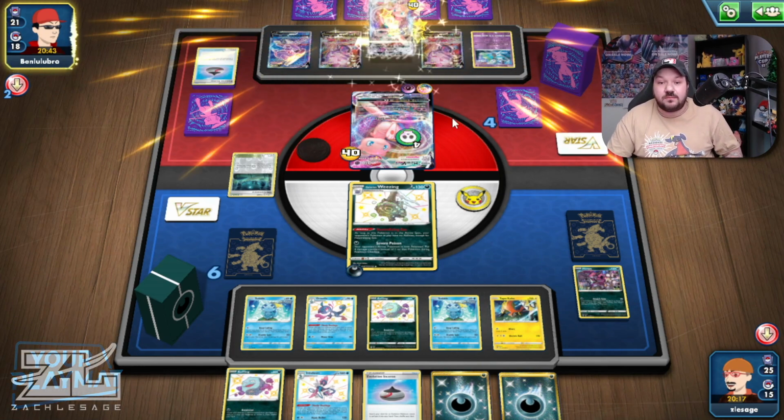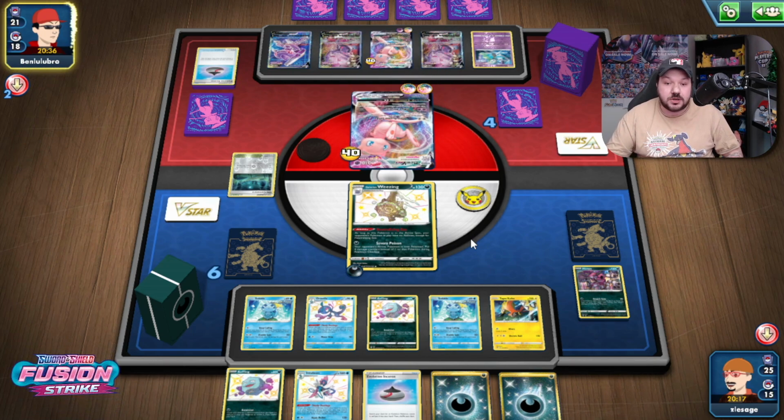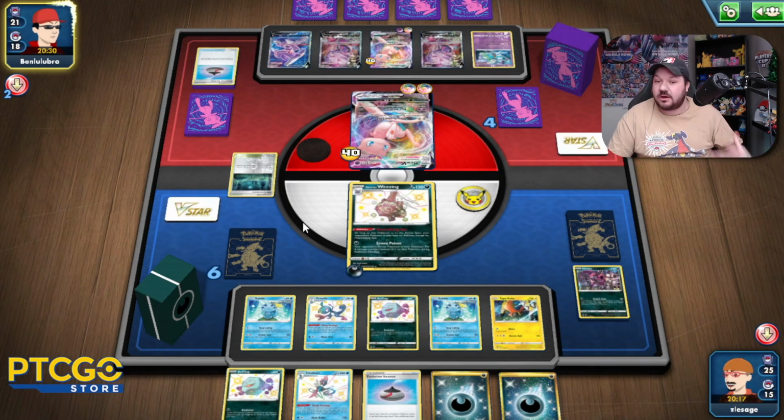They're not really using these abilities anymore. So late game, it might give you a little bit of time if you need to use Boss's Orders to stall your opponent for a turn, or just kind of stop them in their tracks. Really not hurting us by any means, and it's just another sacrificial Pokemon.